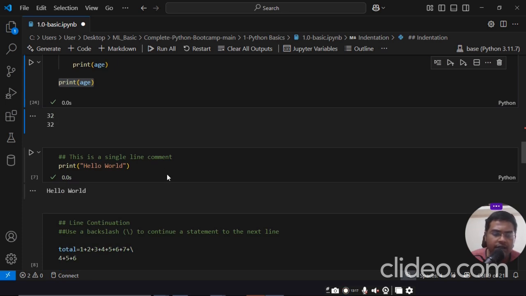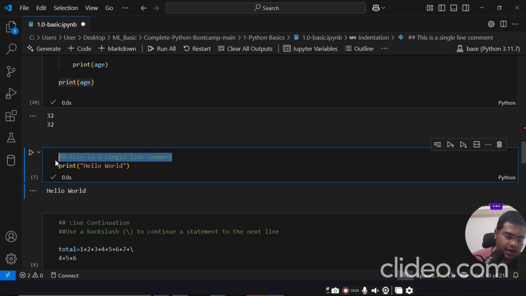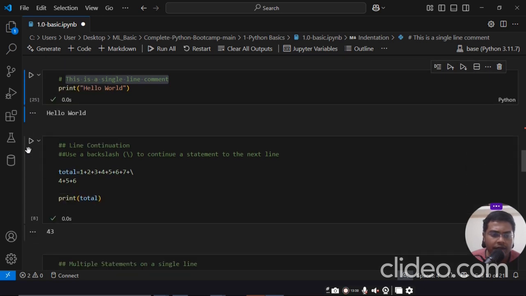You see here the comment, the single line comment and multiple line comment. For a single line comment, if you need to comment, you click Control and slash, and it will make a comment, or you can use the hash for that. So this line can be turned into a comment. That's it guys, it's very simple for commenting.